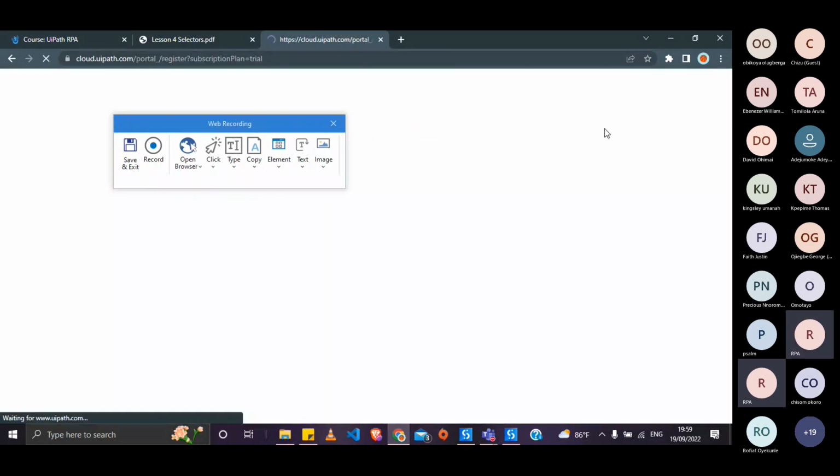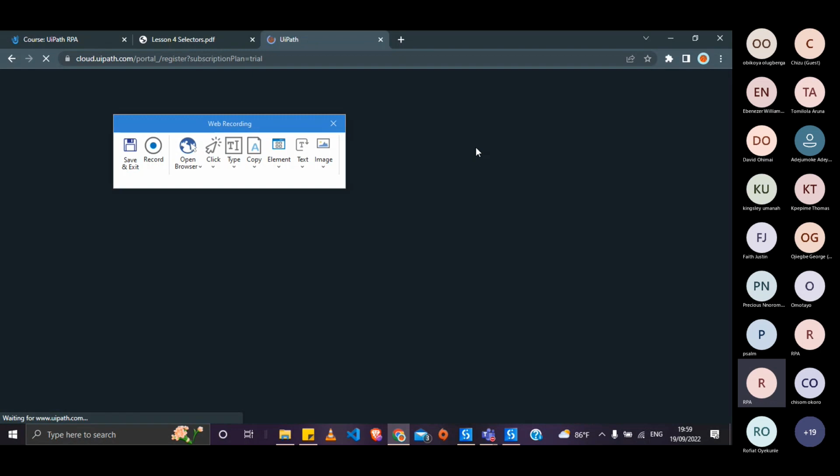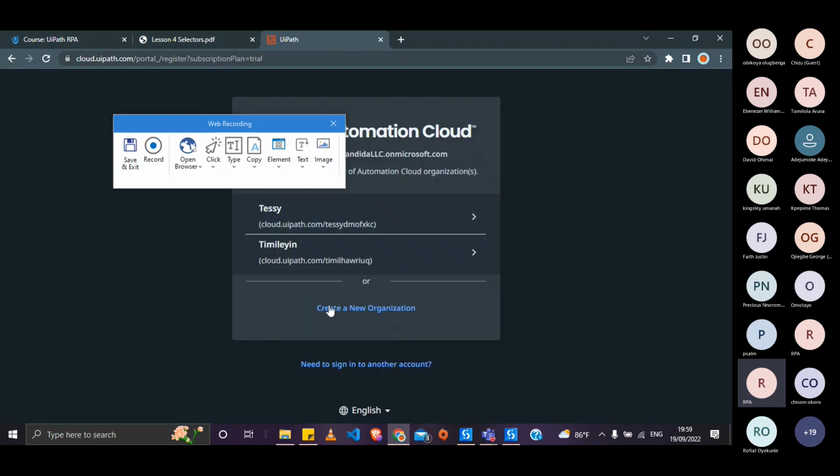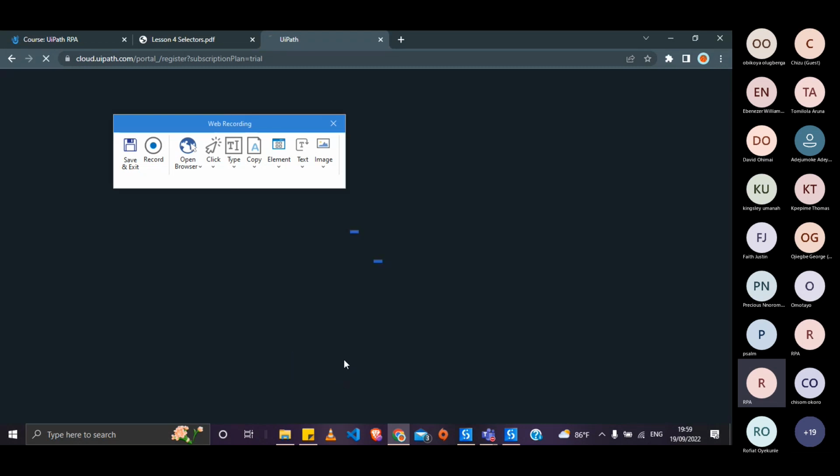Try UiPath for free. So you should have something like this if you have not logged in before.